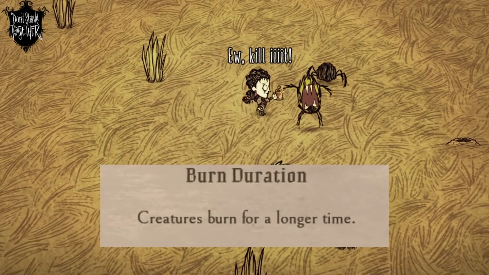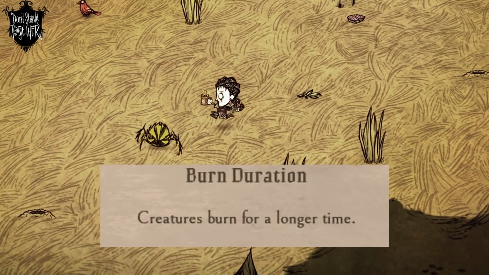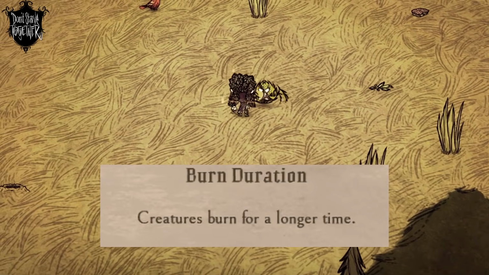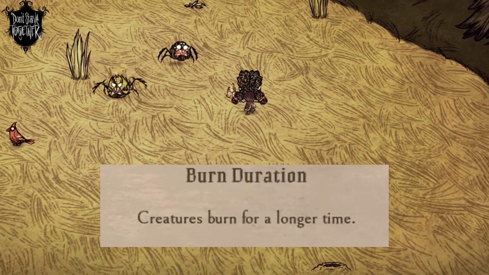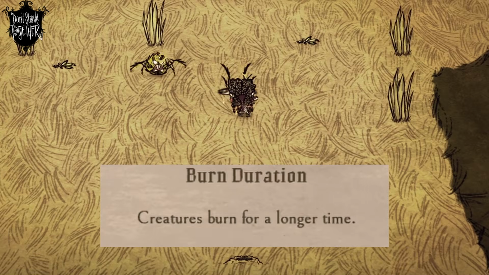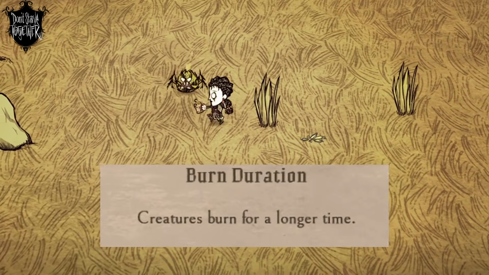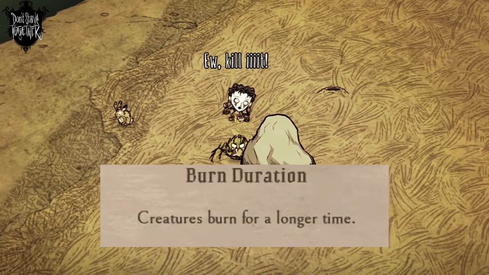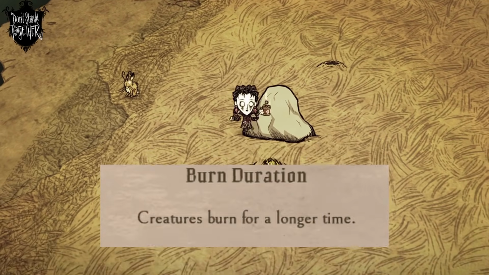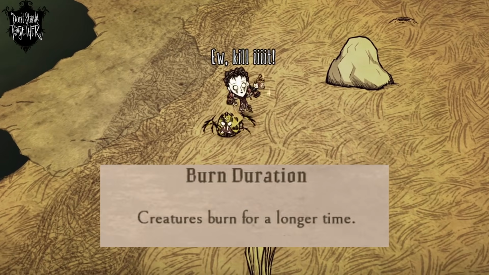The next one is another insanely good perk, but it's more of just a blanket numbers buff, so I won't talk about it too long. Burn duration does exactly as it says, causes creatures to burn for longer when set on fire. How much longer seems to depend. I found that spiders and other small guys burn for slightly longer, while big creatures like bosses burn for way longer with this skill. So it seems bigger entities are hurt more by this skill. Really, it's another must-have perk, especially once we get into the spells category.